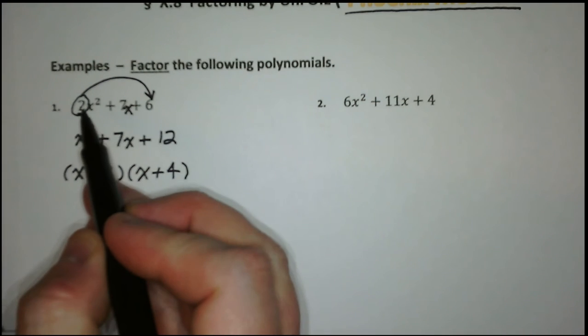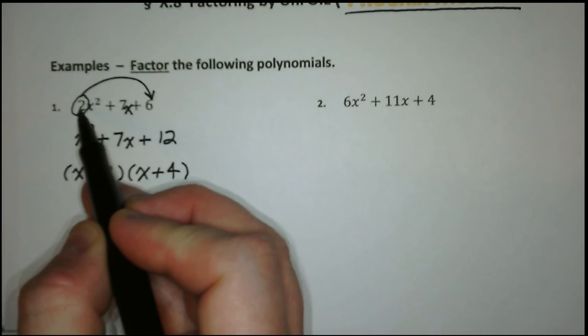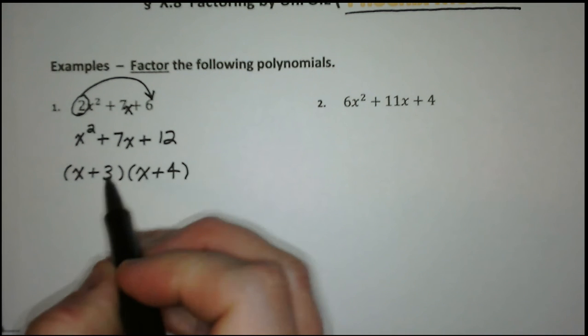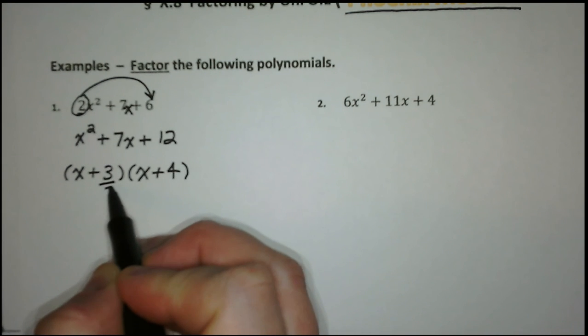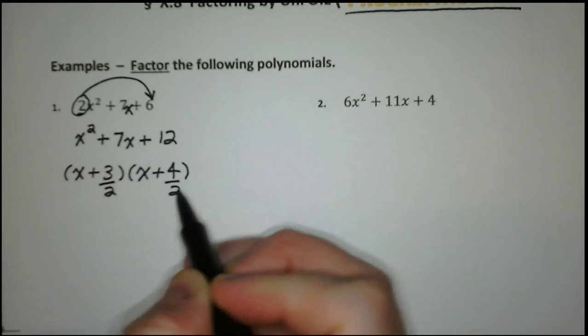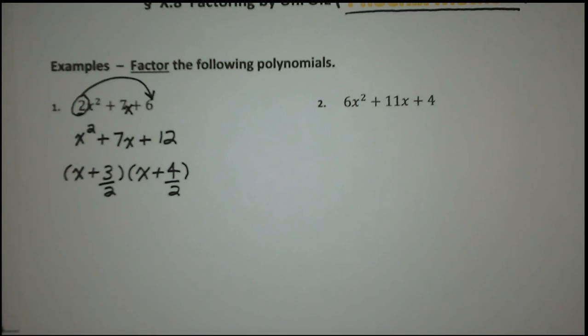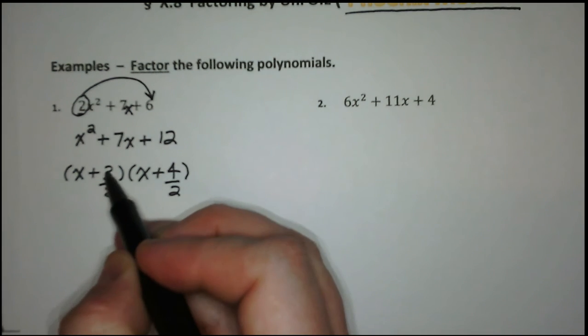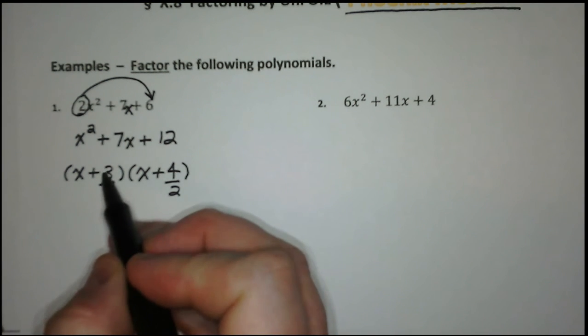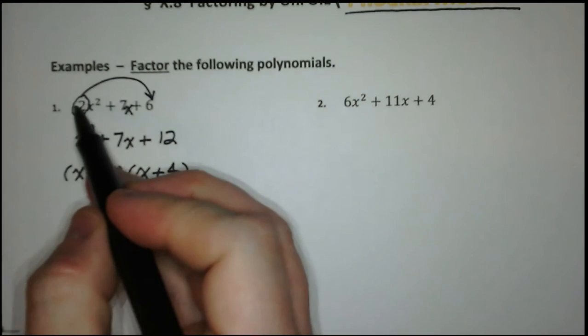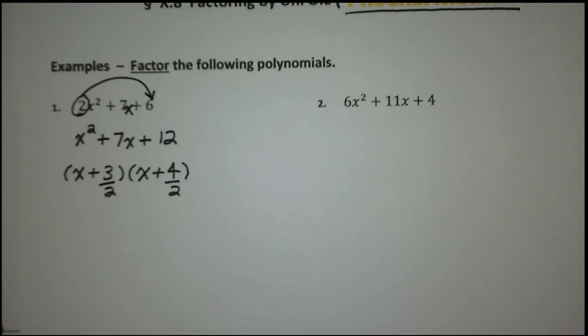The phoenix was destroyed by multiplication. It's going to rise from the ashes through division. Killed by multiplication, brought back by division. So now we have these two fractions. We take these two numbers and we divide by that number. And now what we have is two fractions, and the rest of this problem goes like this.